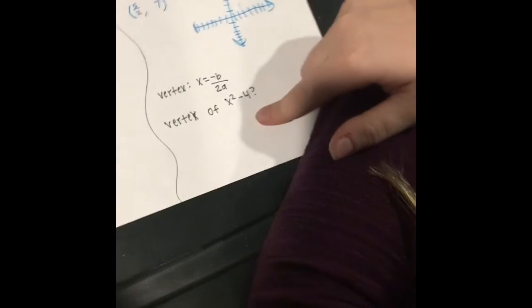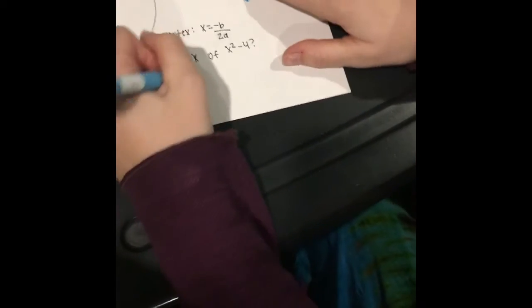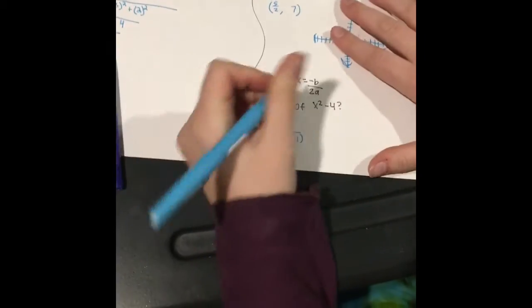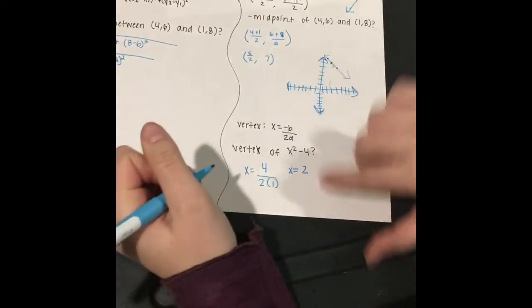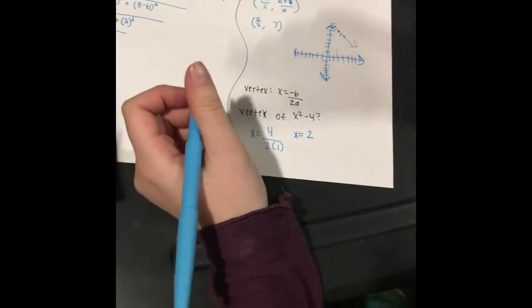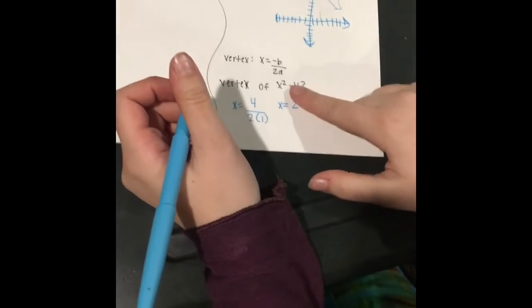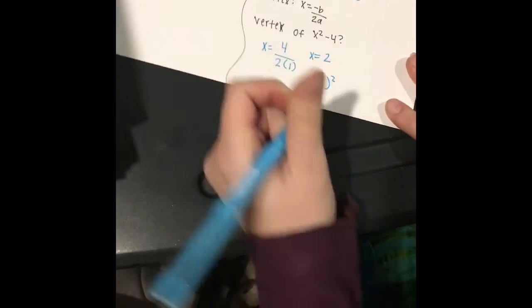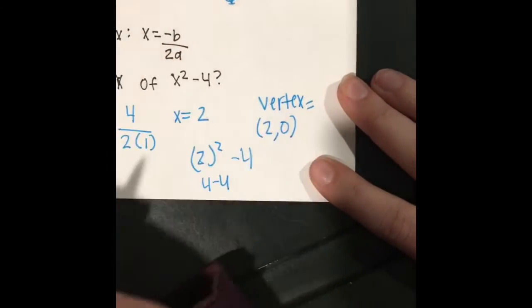All right, so then if you're going to find the vertex of any graph, you're going to take the opposite of the b value over 2 times a. So we're going to do opposite of b, your 4 is your b, and since it's negative, it's going to be 4 over 2 times, since there's nothing here, it's just 1. So your x is 2. Now that's only your x value of the vertex. You're going to have to put it back in here to find the y. So you're going to have 2 squared minus 4, 2, 4 minus 4, your vertex will equal (2, 0).